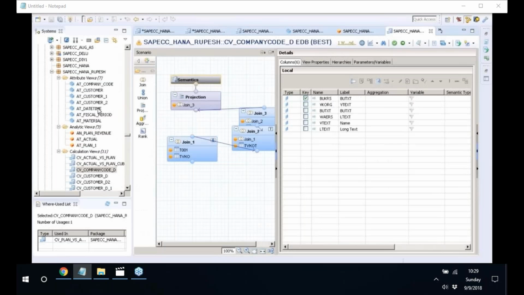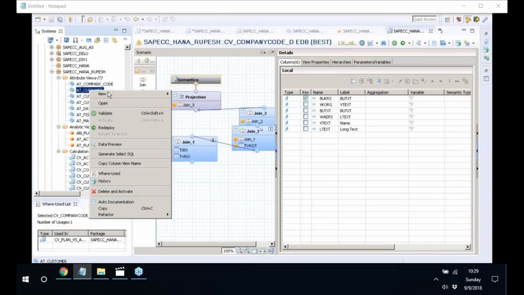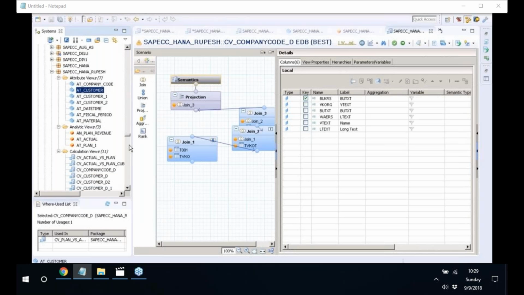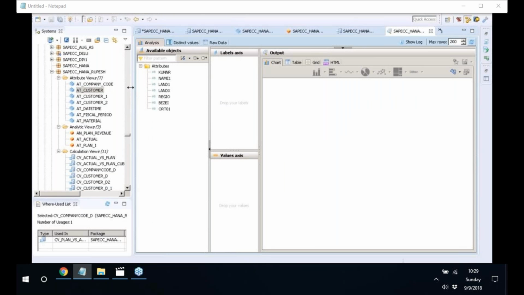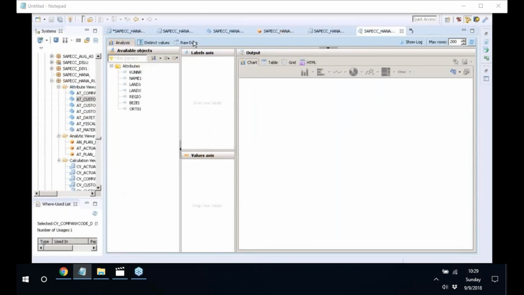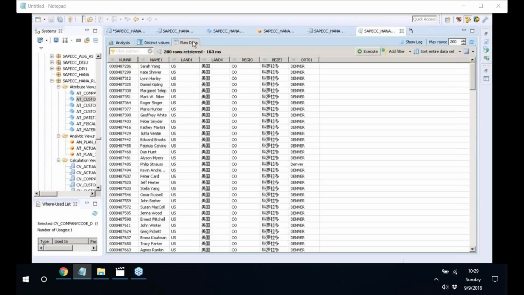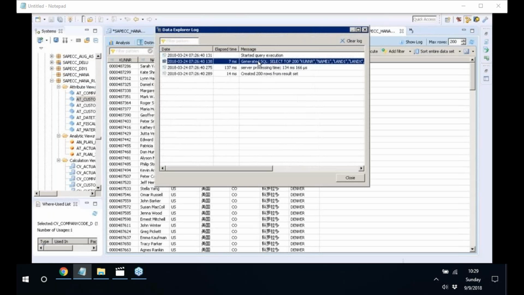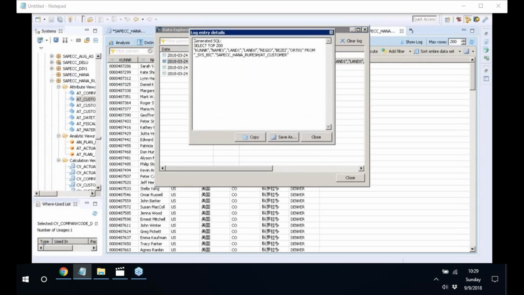Please see, for example, go back to any of the attribute views. I click on this, click data preview, and click on raw data. Once you click on raw data, click on show log. Double click on generate SQL. Copy this statement.